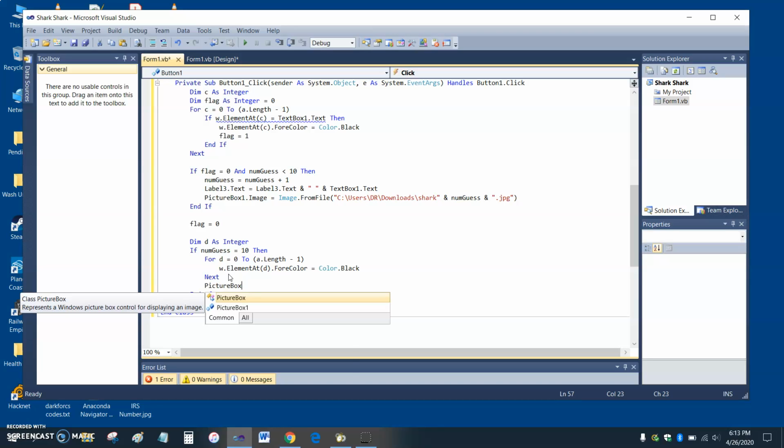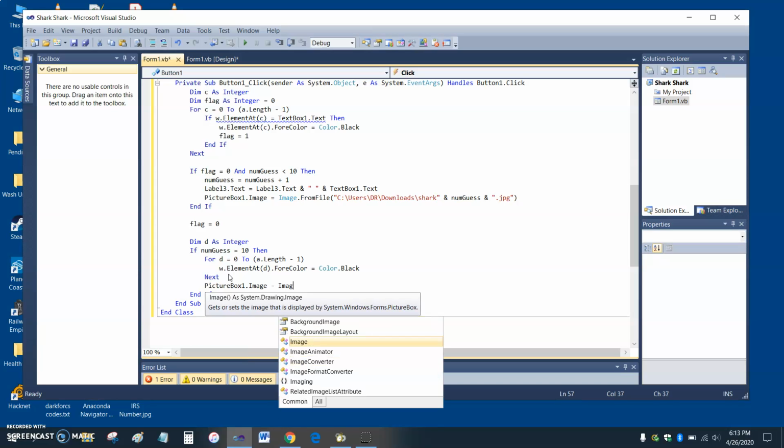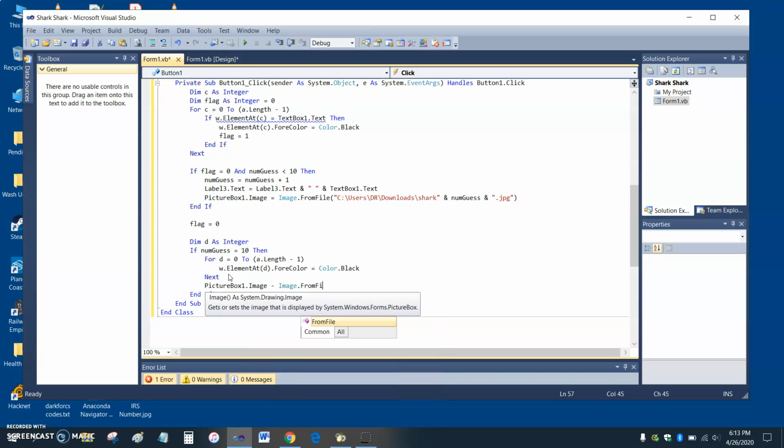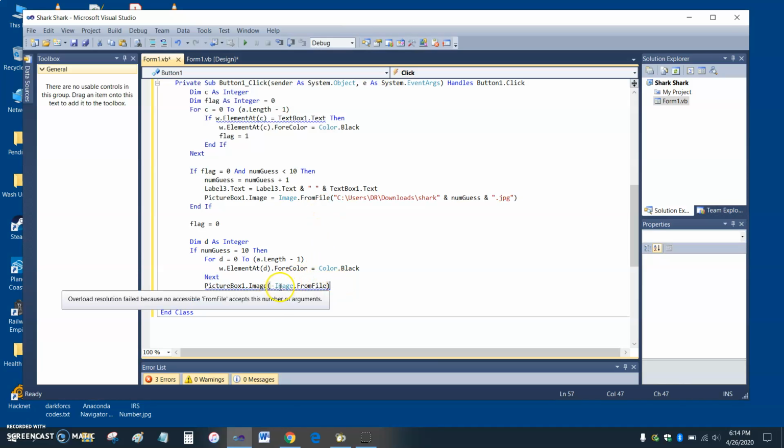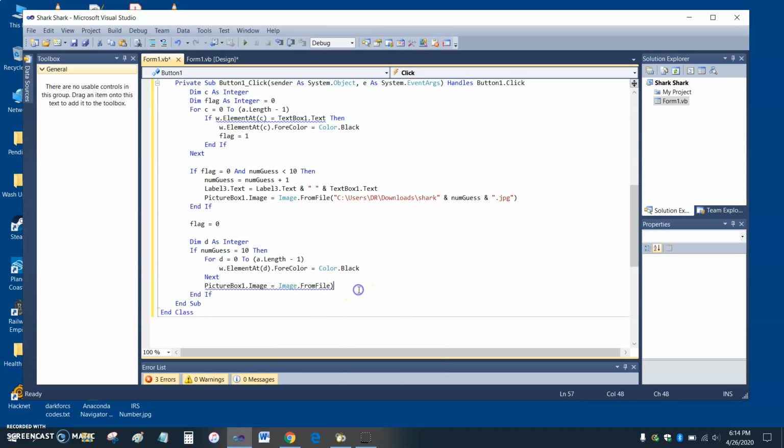PictureBox1.Image equals Image.FromFile. And I'm going to go up here and copy this in here. Equals Image.FromFile.